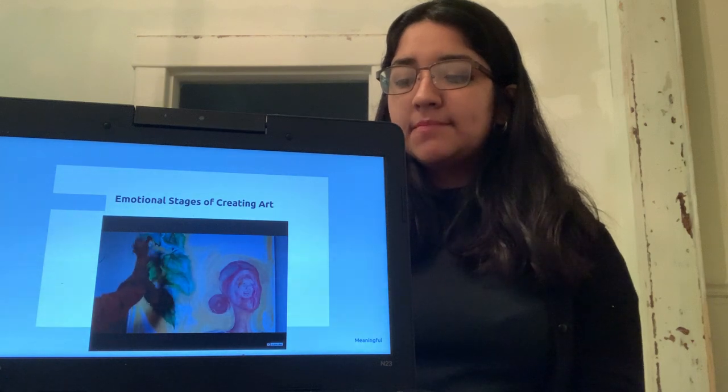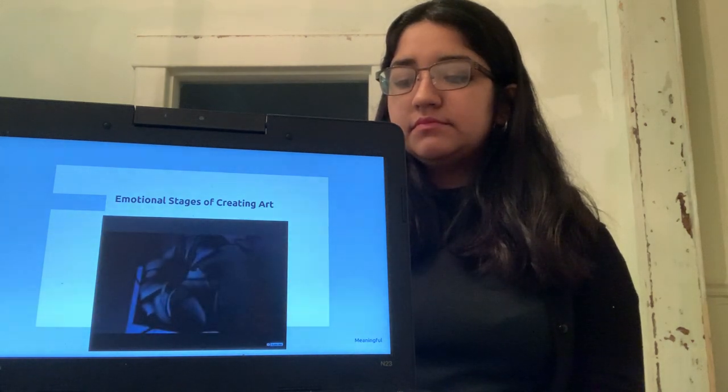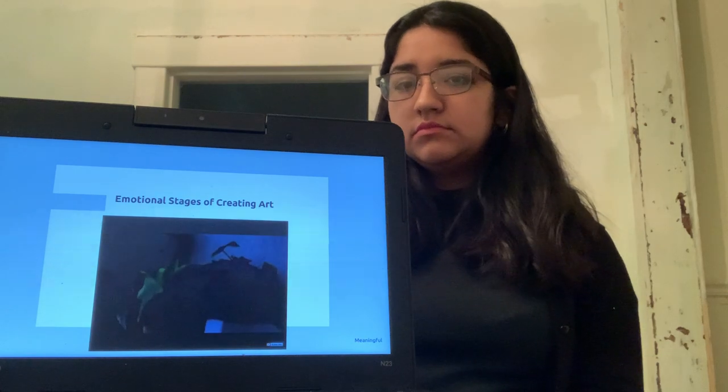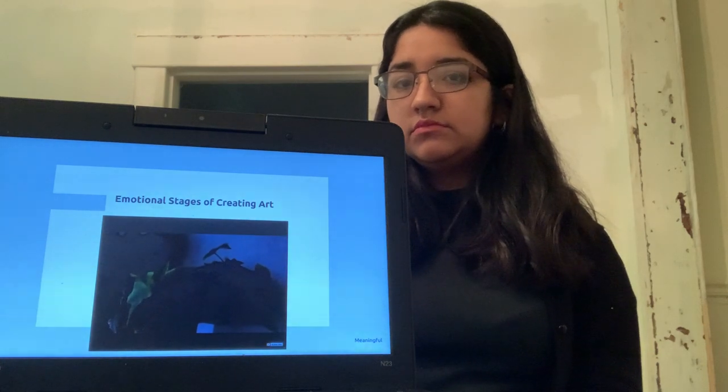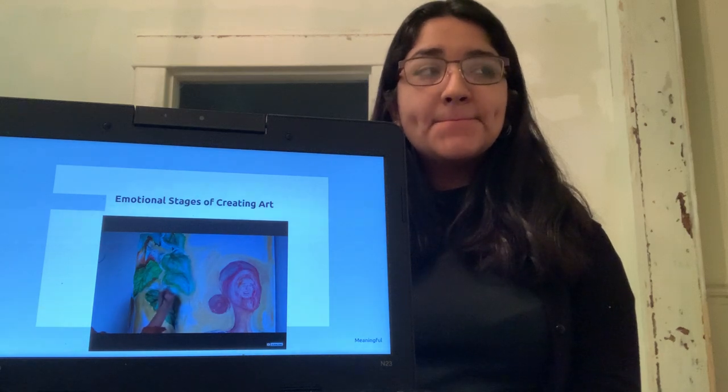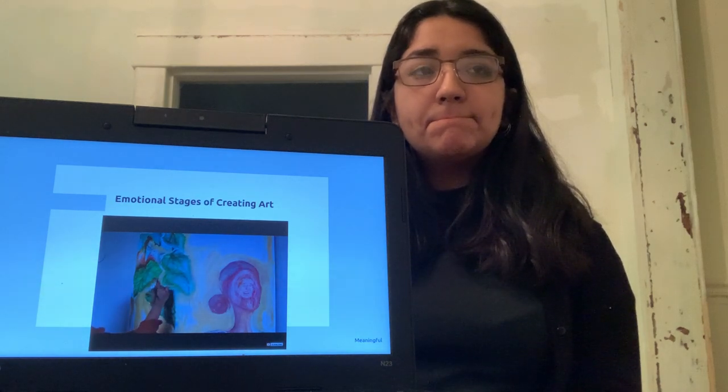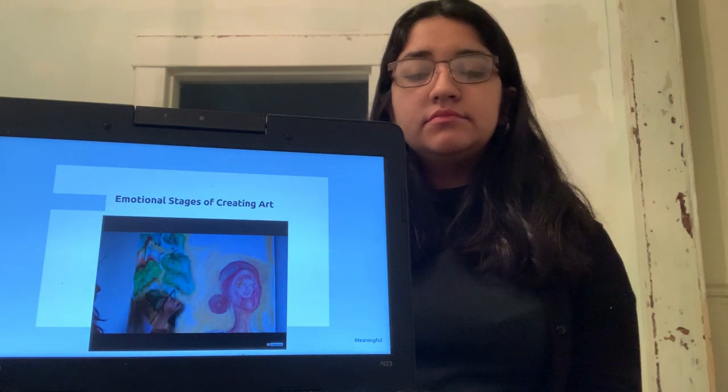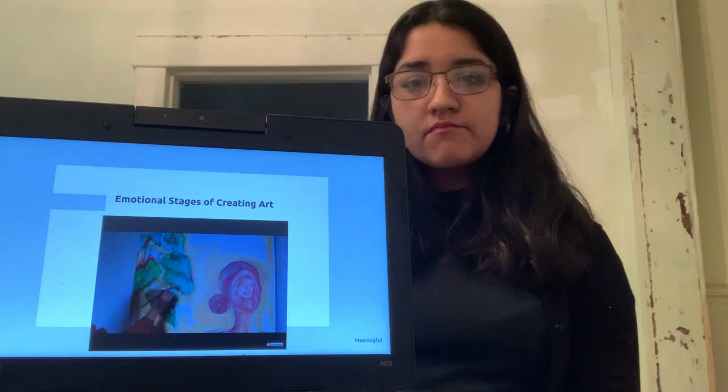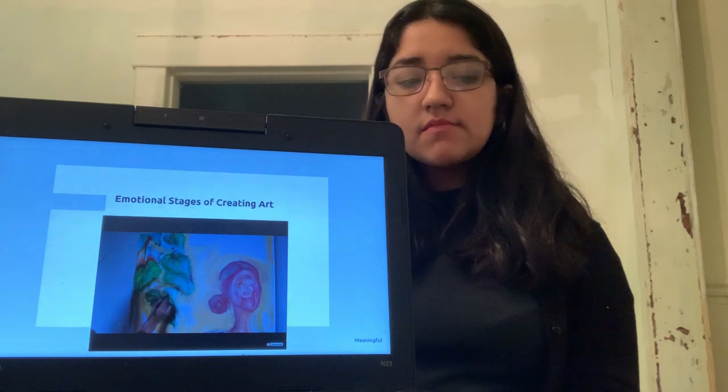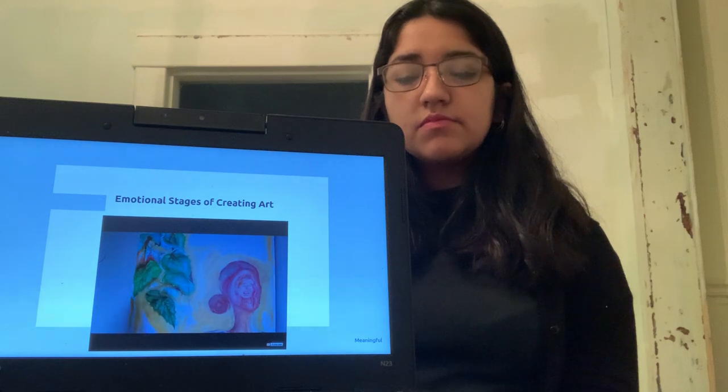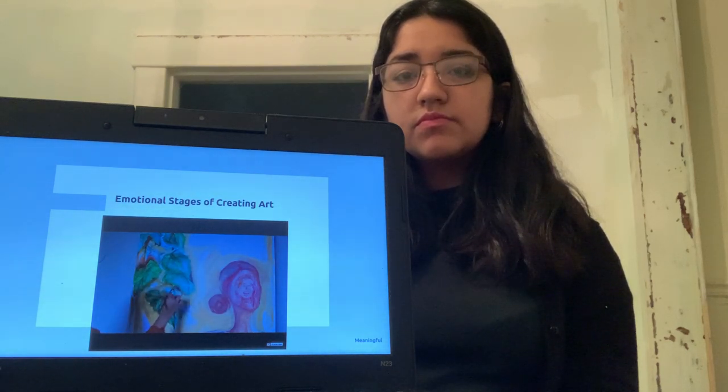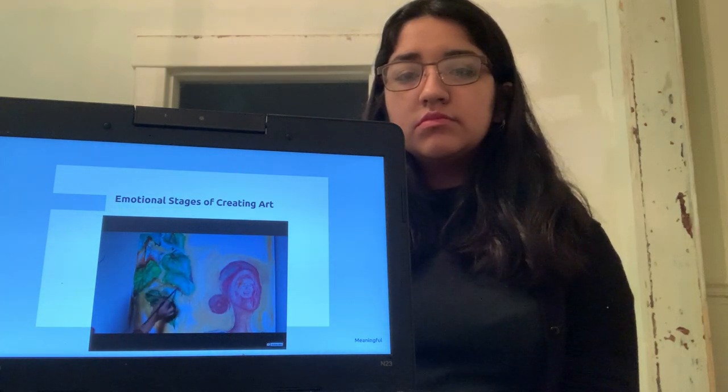Stage two. She gets her paints together and sets up her canvas. The vast whiteness of the slate staring straight at her just gives her goosebumps. The face goes here. The leaves go here. But what colors? Where does a hand I thought would look cool go? A tube of paint is then opened, and then another, both squeezed out on a makeshift palette. The sole purpose of her life right now is to finish this painting. And it must resemble every little pixel in the picture she drew in her head.